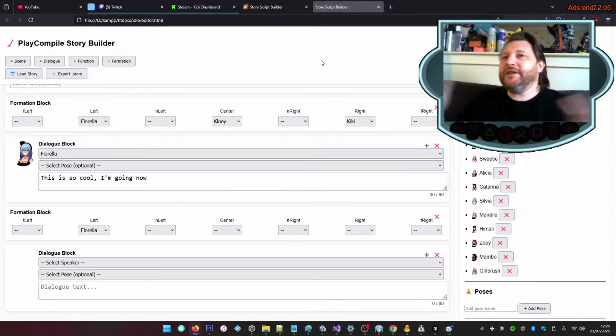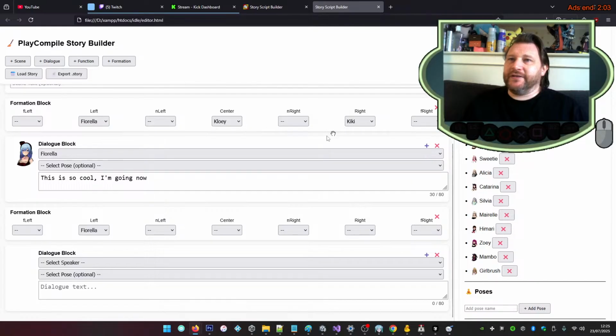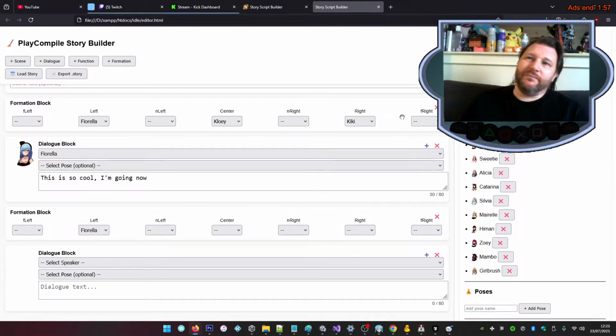And so immediately I knew exactly how this formation system should work, because I'm like, okay, we turn them on and off. Then with that system, we can move them, we can bring them in, we can bring them out, we can do whatever we want. And it's one input and one input only. And you don't have to repeat yourself. You turn them on when you want them on, you turn them off when you want them off. It just seems so intuitive to me.